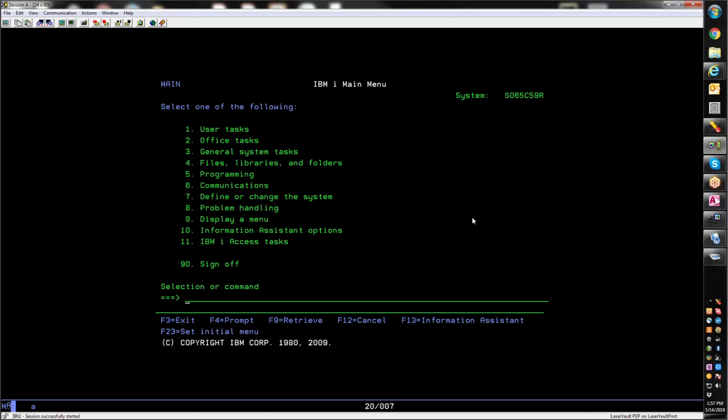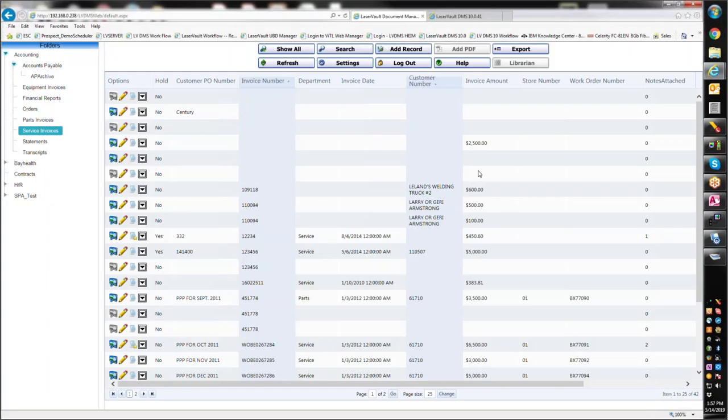it index documents, but it also does a lookup. So if you're looking at an accounts payable invoice that's been paid or needs to be paid, and you want to retrieve the invoice, we can have the screen scrape functionality capture indexing information off that screen when you press that function key, and it'll open the web interface and automatically retrieve the documents for you in this screen. So that's a quick lookup. Not only can you index, but you can also look up documents from a green screen or a graphical screen.